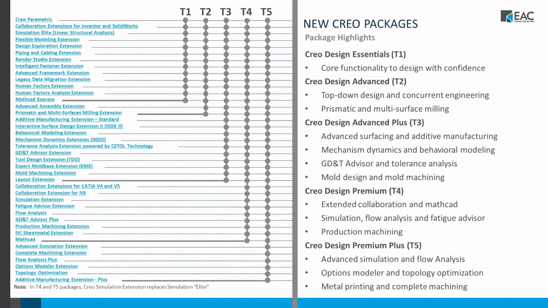Thank you very much. Good morning, good afternoon. Well, it's not afternoon yet for most of you guys. This is Bill Schlund, and we'll be talking about the new Creo packaging. This is a real eye chart that we're starting off with here, and I'm not going to go through all of this. I just wanted to highlight that there are 5 different packages available now, T1 through T5, meaning Tier 1 through Tier 5. We'll go into each one of these in more detail.